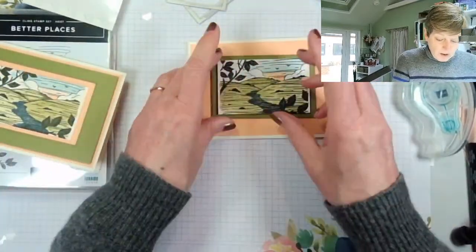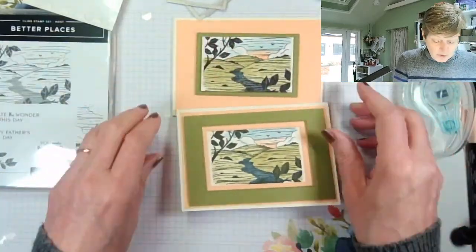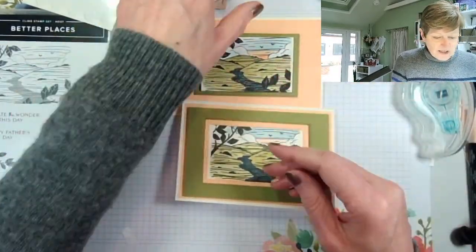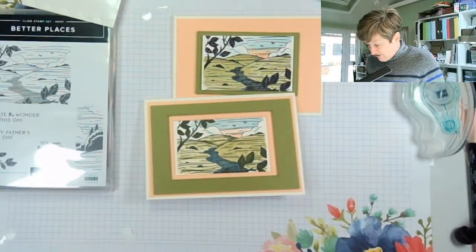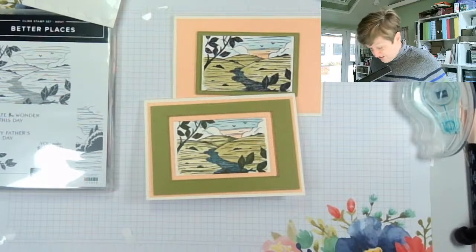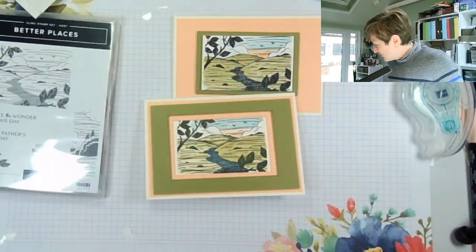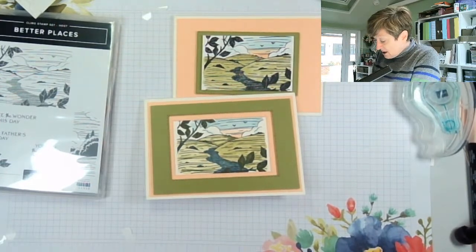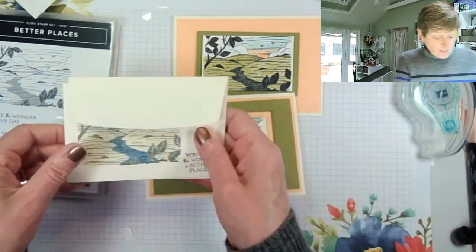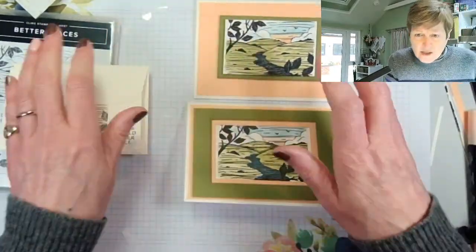So that's our... It's Avid purely because of the watercolouring. Then we've got... Let's just call them stepped up. Then we've got the one in the frame, and then we've got our first card, which I have now lost. How can I have lost my card? Where did I put it? Oh, there it is. It's under the ink pads. And this was our first card. So let's clear some of the decks.